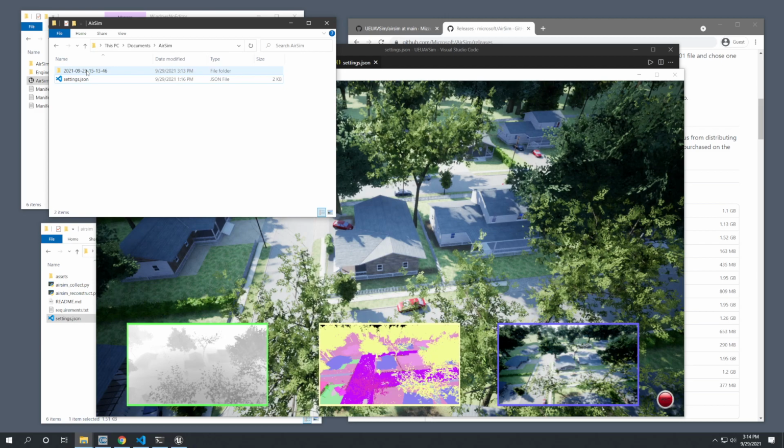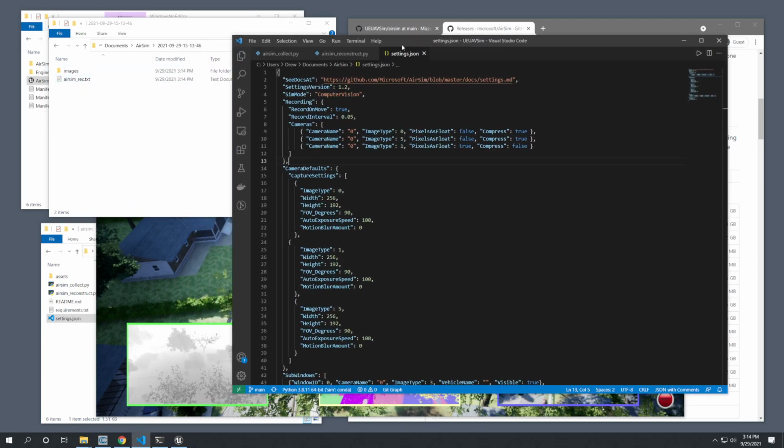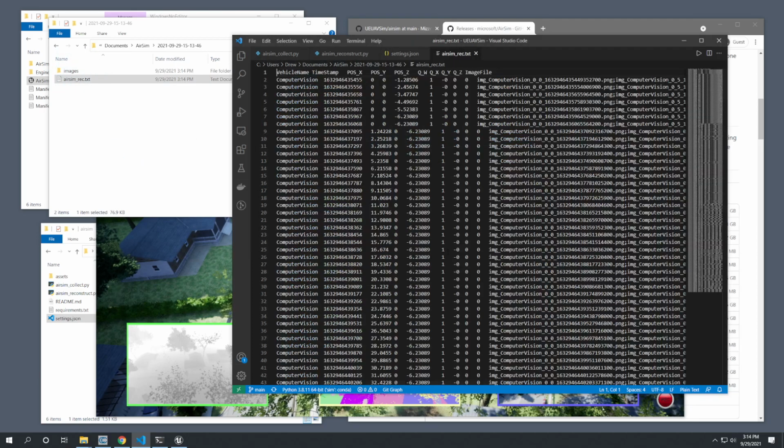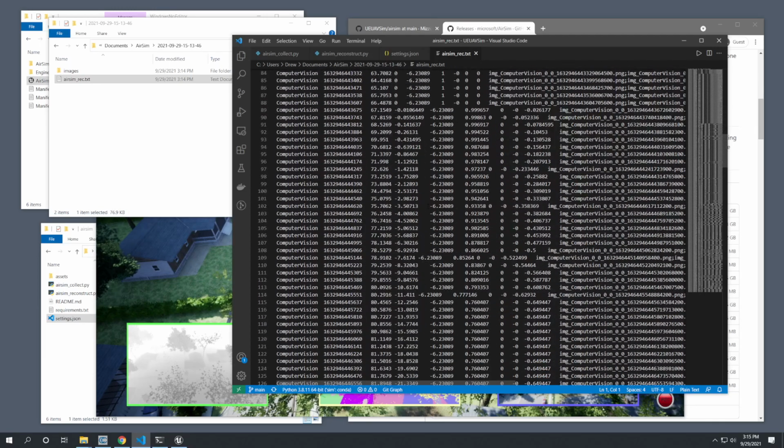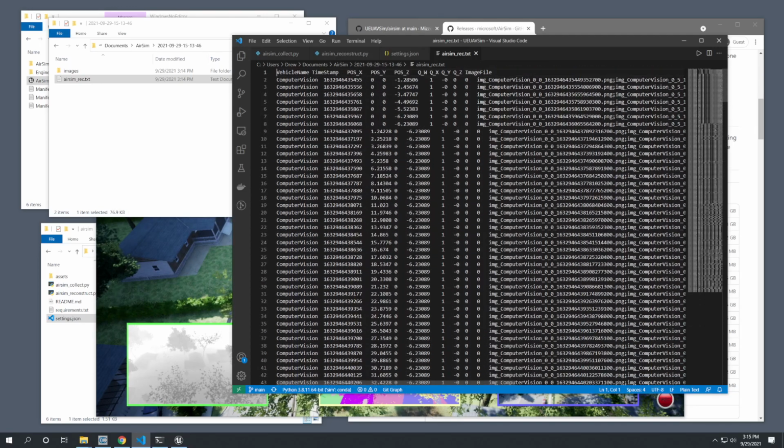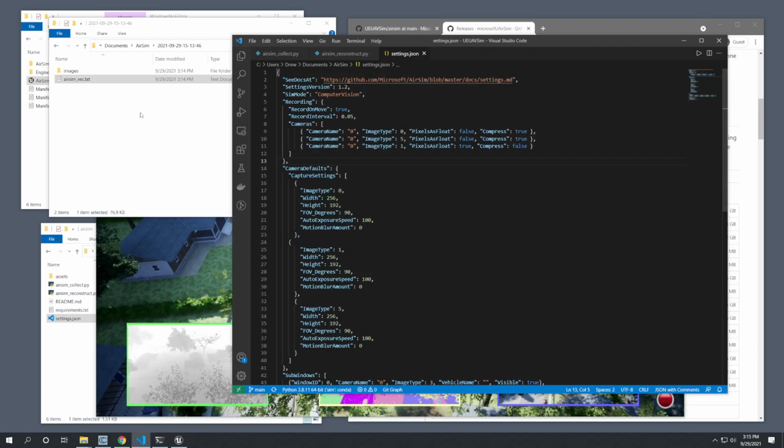What that does is that creates a folder with a timestamp. And if I look at this folder, there's an AirSim rec file here that has all of the camera parameters for each frame that it captured. It has the location and the orientation of the camera for every frame, so we'll make use of that in our reconstruction script in just a bit.